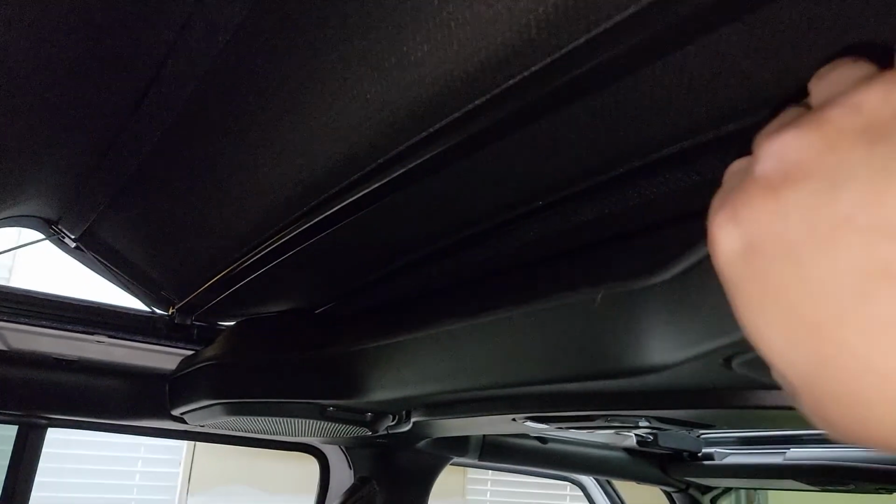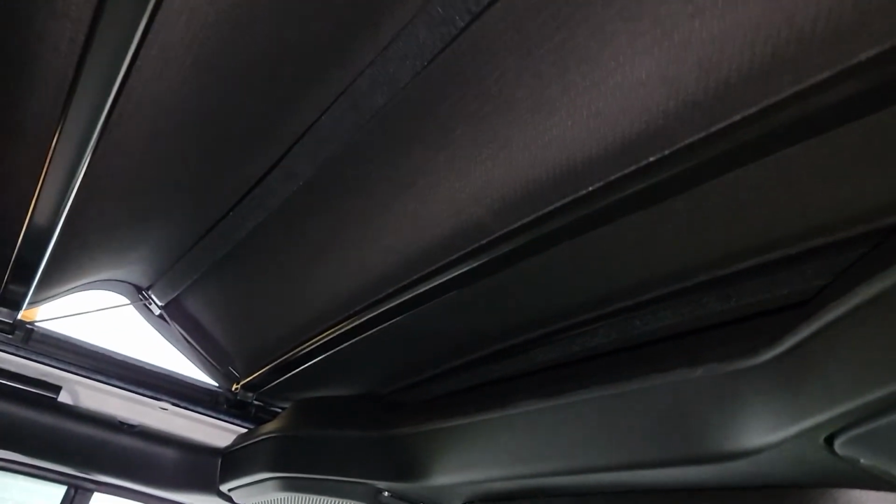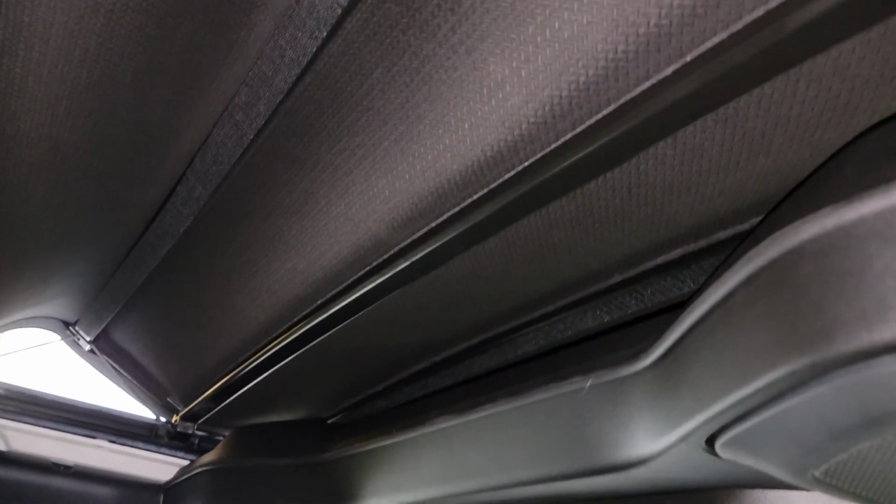All right, guys, what you want to do is slide the top all the way back, and then as it's coming forward, stop it so you can get to this one bar that is sitting behind this. You get the Velcro put on, and then you fold it back all the way to the front, and then you can go back and make sure it's pushed in, because right now if you try to do it, it's a little flimsy. When you do it the other way, when it's already spanned out and closed, it's a whole lot tighter. So we'll go ahead and get that done.